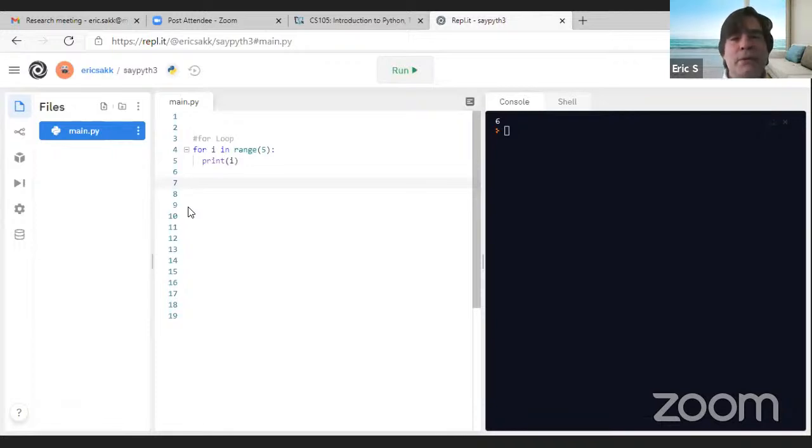I haven't told it what the increment is. So the range, if you don't give it that information, is going to assume that's what you want to do. And this variable i, every time you go through this loop, it's planning on doing this loop 5 times. Notice there's a colon again, just like the if statement, and you've got an indentation. So anything inside the indentation is what's going to be done over and over and over again.